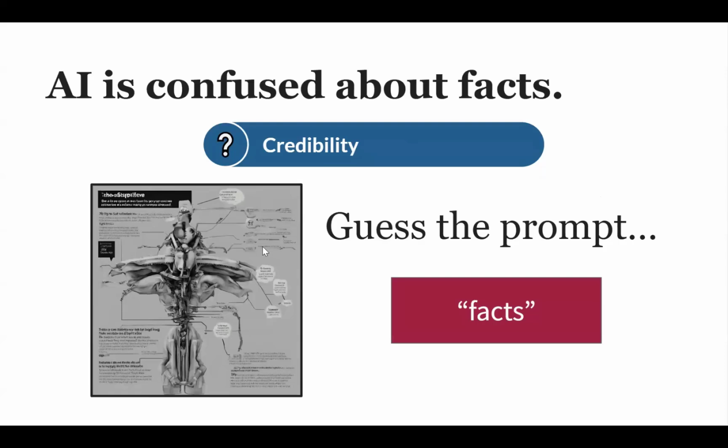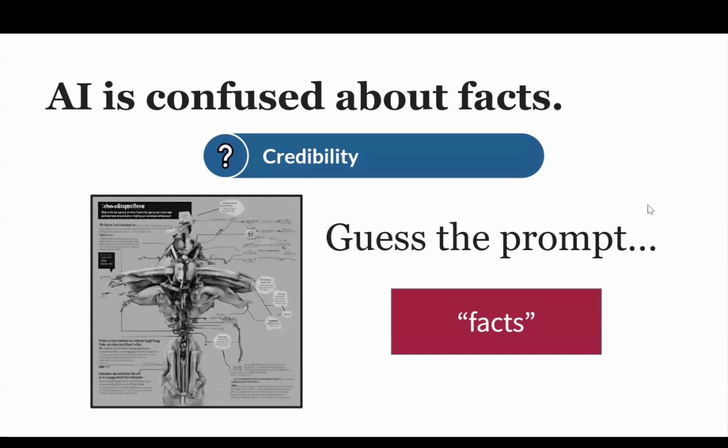I think this is a great visual depiction of how AI takes what we prompt it to do, and it takes all the information that it's working with, and it tries really hard to get to what we want, but it's not actually in touch with reality. So yes, this was AI's visual representation of facts. I don't know. Yeah, isn't that funny?